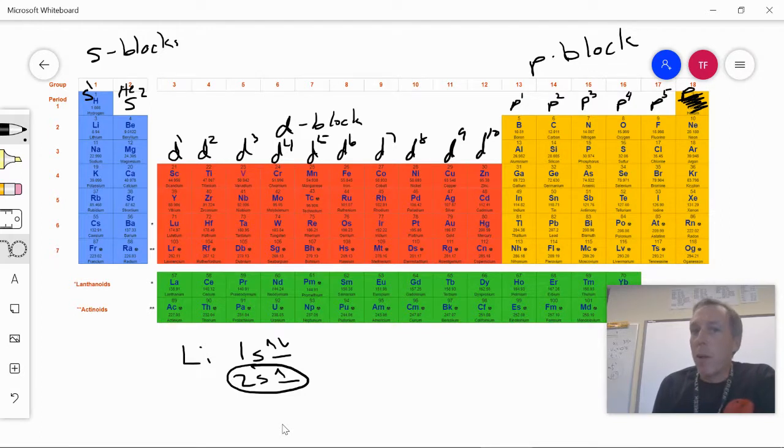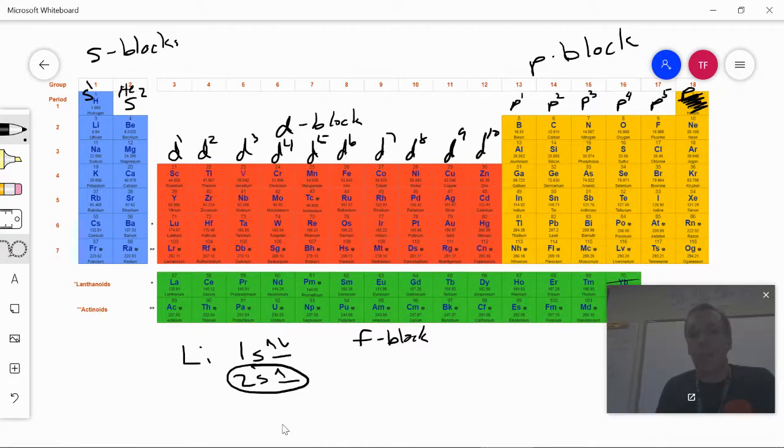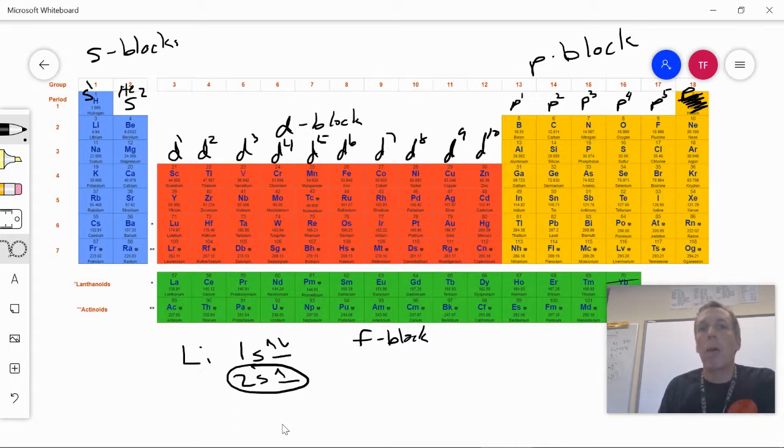Now we have one type of orbital left. It's the f orbital, and we're not going to really focus on f orbitals, but I'm going to show it to you. The f block is way down at the bottom here. These are called the inner transition metals, and they make up the f block. And how many different f orbitals were there? 7 f orbitals. So 7 f orbitals can hold 14 electrons. How many columns do you think are in the f block? If you count across, there are indeed 14 columns in the f block, because there's 14 electrons that can fill up those orbitals. We are just going to focus on the s, p, and d blocks because that is where we're going to be using elements most often. We won't get down to the f block very often.